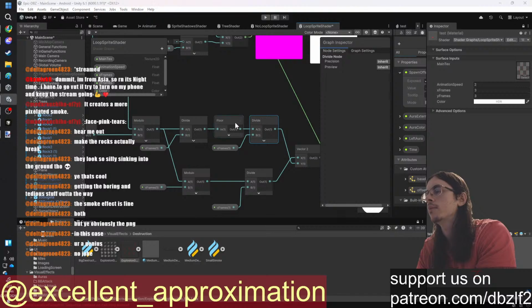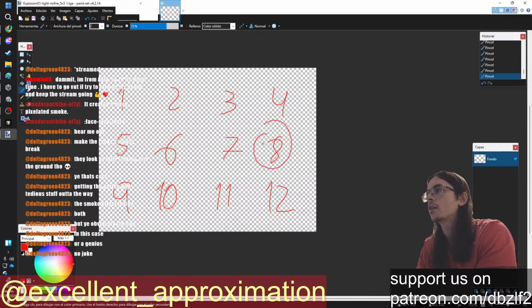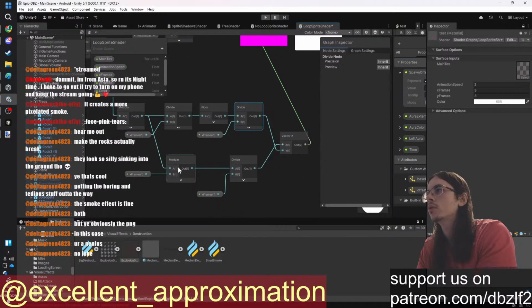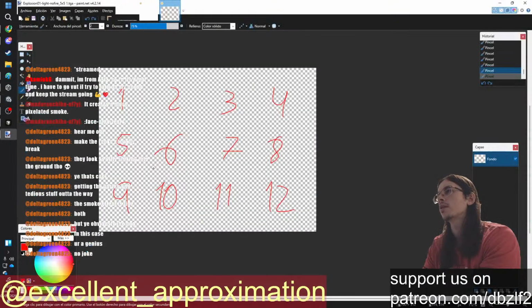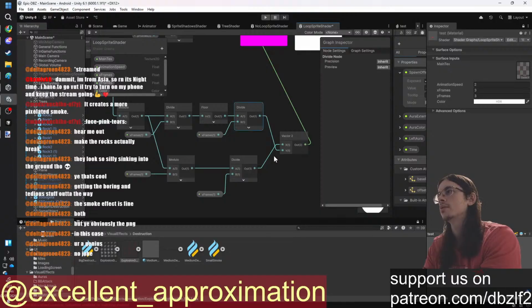Then this will be giving me 8 divided by 4. No, wait, I'm actually wrong again. I'm pretty sure it's not going to work.